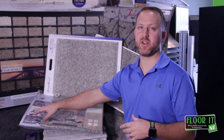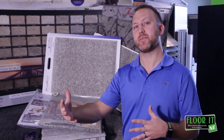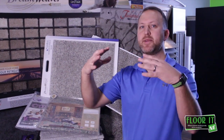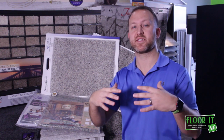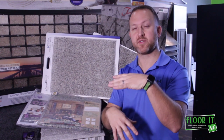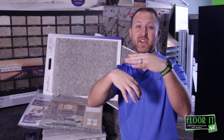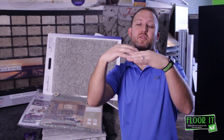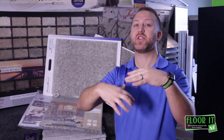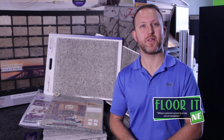When it comes to overall performance, that memory foam pad does last and wear a little bit better. And a lot of times at the top end, we get into moisture barriers. Moisture barriers are really cool on a pad because they keep stains, dirt, and spills from filtering through the carpet and pad down into your subfloor where you'll never get it out. With a moisture barrier, that no longer penetrates — it's way easier to get that stain or dirt out of the carpet. And that's a good cover on backings and pad.